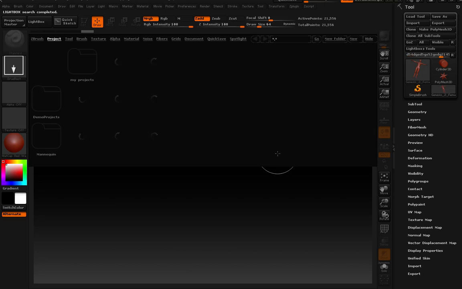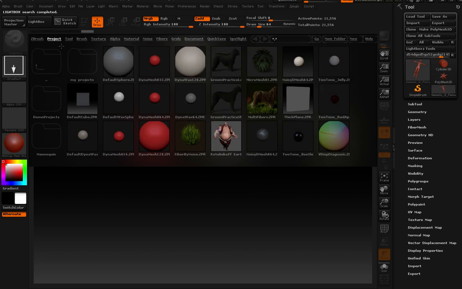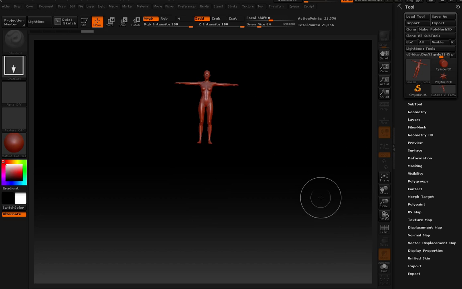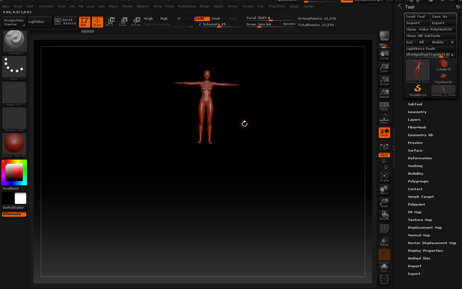Cool. Now it's all loaded. I'm just going to close Lightbox real quick and drag and draw. It doesn't matter if it's right here or over here, or how small it is, because you're just going to zoom in and out. That's all it really is. So we're going to press T to enter edit mode, or we could just press this to enter edit mode.